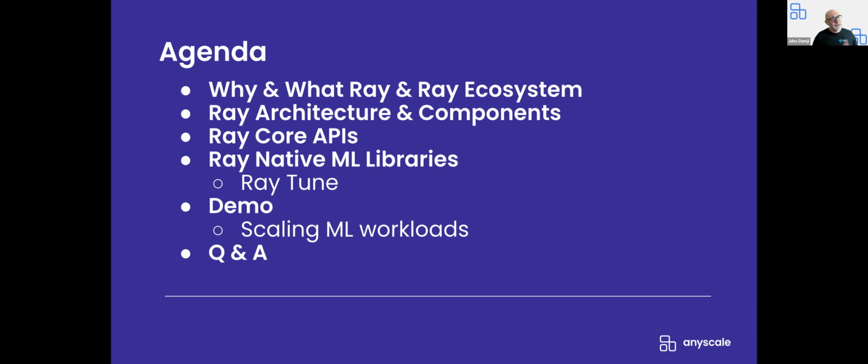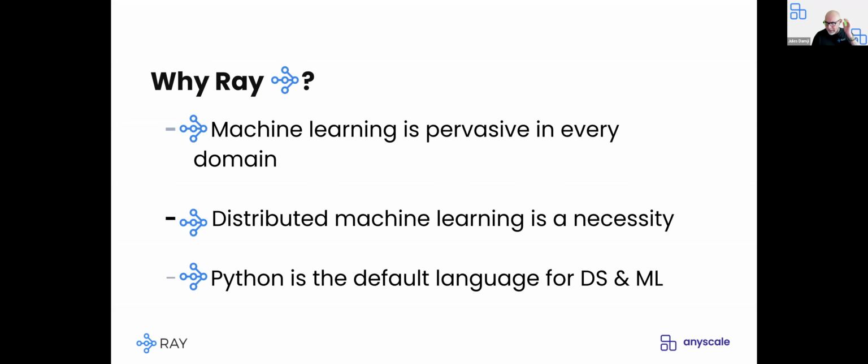And I'm going to do a demo where I'll show how you actually scale your machine learning load using 3 different workloads: the tuning, the hyperparameter training, and then inference. And then I'll answer any questions that you have. I'll also try to pause for questions in between sections. So if there's something that wasn't clear or you want more elaboration, I'll be more than happy to engage. So, why Ray?